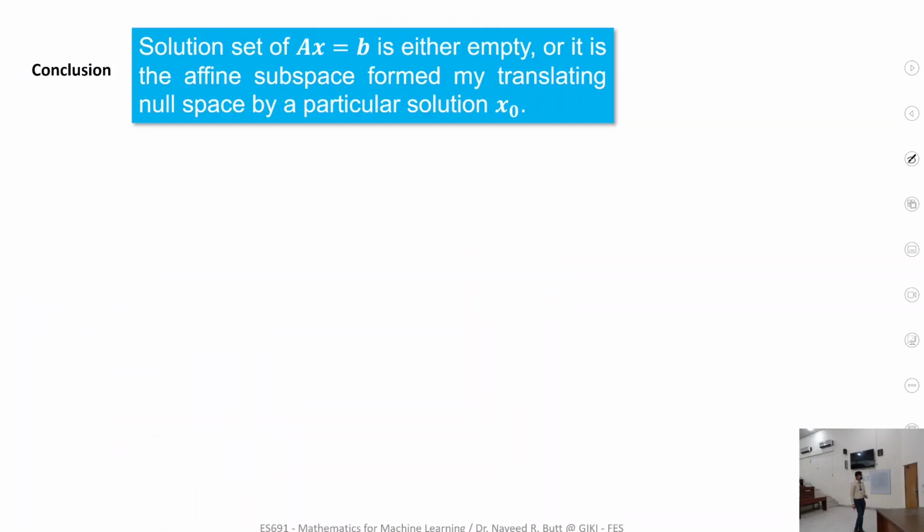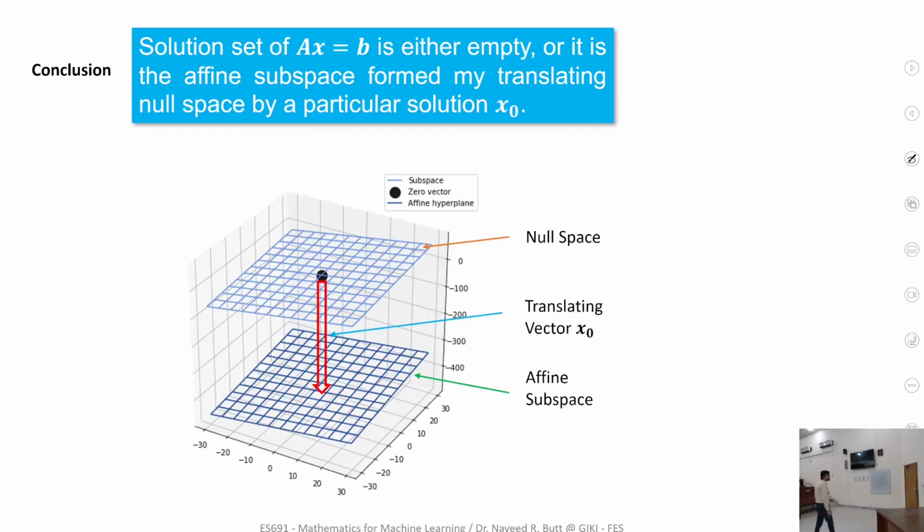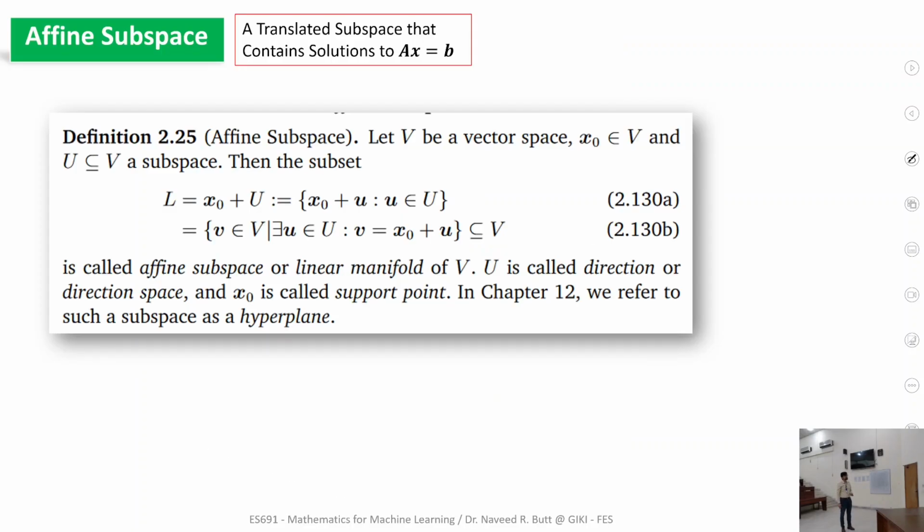Solution set of Ax equal to b is either empty, or it is the affine subspace formed by translating the null space by a particular solution. ये आपको पूरी रेसिपी मिल गई है सोल्यूशन निकालने की. क्या करें? होमोजेनस इक्वेशन सॉल्व करें, उसका जो सोल्यूशन सेट है दैट इज द नल स्पेस. देन सॉल्व, गेट वन सोल्यूशन फॉर द पर्टिकुलर इक्वेशन, यूज दैट एज द ट्रांसलेटिंग वेक्टर. पूरी की पूरी नल स्पेस आपका सोल्यूशन है, जस्ट शिफ्ट इट बाय that support vector, yeah. So we call it the translating vector, support vector, कई नाम है इसके.